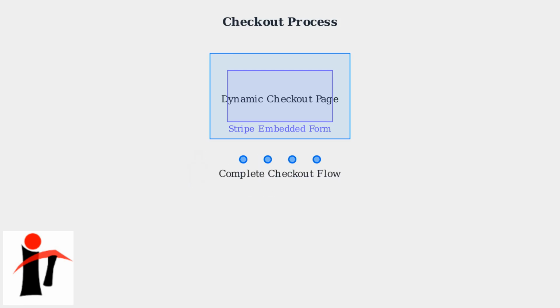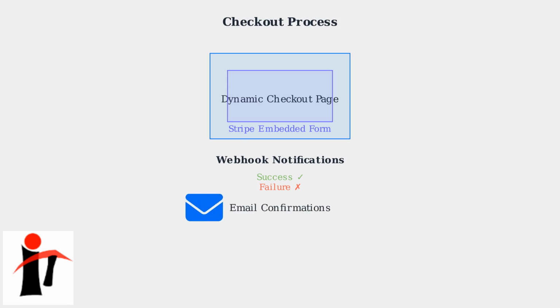This multi-step checkout process guides customers through email entry, shipping details, payment options, and final purchase review, ensuring a complete and organized transaction flow. Stripe sends webhook notifications to Squarespace whenever a transaction status changes, such as successful payment or payment failure, allowing the platform to respond immediately. These notifications trigger automated actions, such as sending confirmation emails to customers, ensuring they receive immediate updates about their order status. Together, these elements create a smooth, professional checkout experience that builds customer trust and encourages successful transactions.